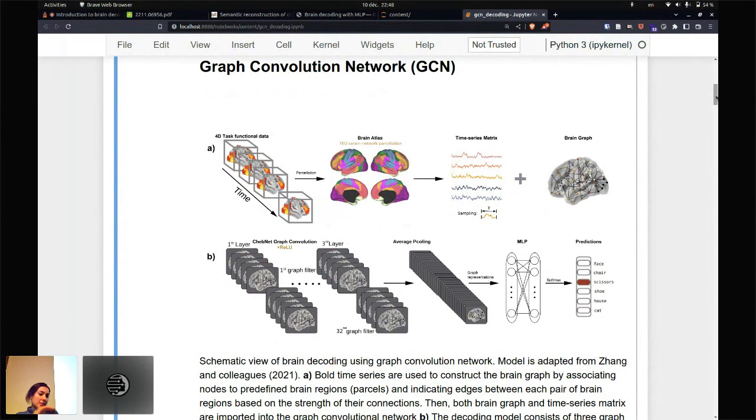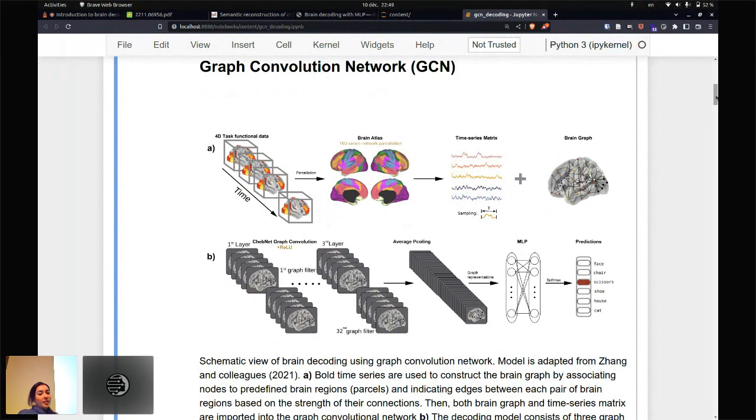What I explained was the first row, and the second row shows the decoding model. We have a time series and a brain graph, and we use them as input to a stack of convolutional layers. In this tutorial, we have 3 layers. It's a hyperparameter that we should tune depending on our input data, but here we chose 3 because the decoding result seemed fine, and we were also caring about time.